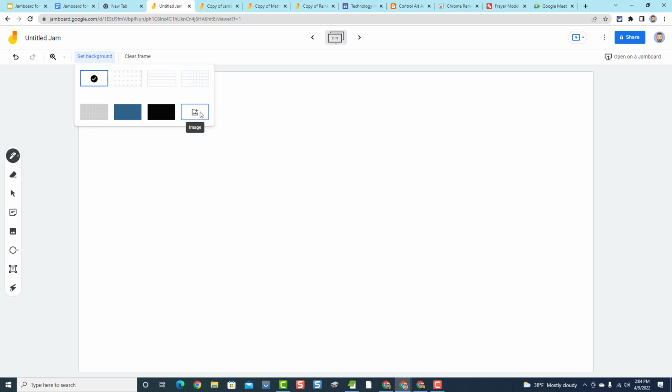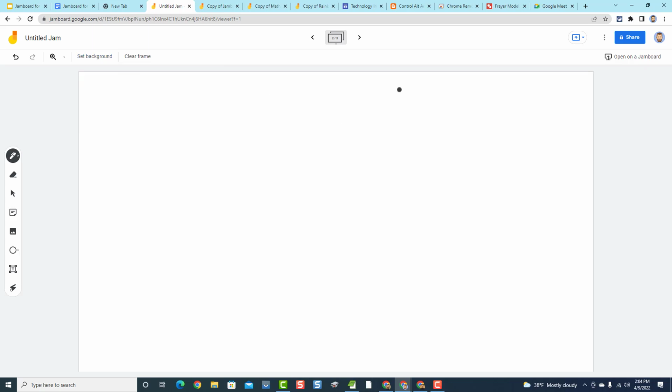And this is useful if you're trying to do an activity where you want the students maybe to fill out a graphic organizer, for example, and you want them to be able to drop sticky notes or images or move objects around on the jam. But you don't want them to be able to change the background. You want to have a graphic organizer or some sort of design in the background that you want to be locked there. You want it to stay in place. And so that would be the idea, is we could set the background.